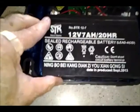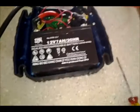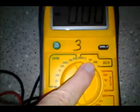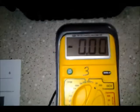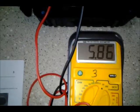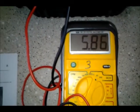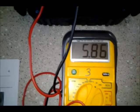Here's the battery. It's a sealed battery, 12 volt, 7 amp hour. Let's test it and see what we've got. Get your multimeter out, put it on DC volts — I'm putting it on 20 because it's going to be something less than 20. Put the red connector on where the red wire connects, positive, and the negative on the negative. We get 5.86 volts, which is more than half of what it should be — it should be probably 12.6 or something like that. So obviously the battery is bad. Let's take the battery out and look at it further.